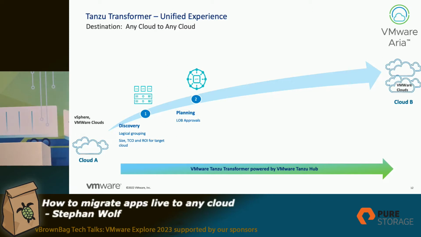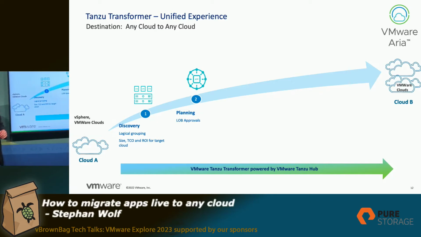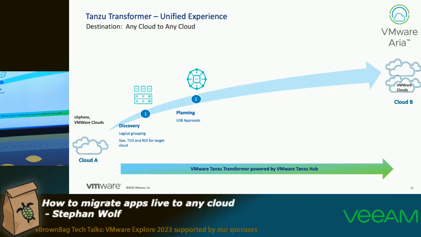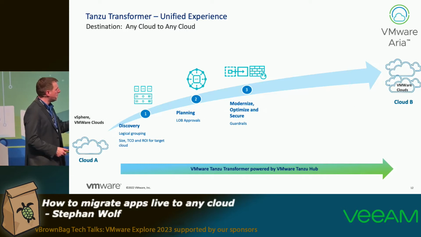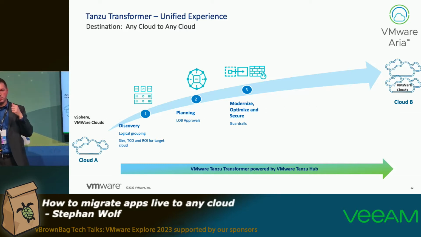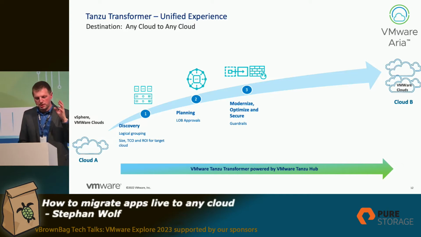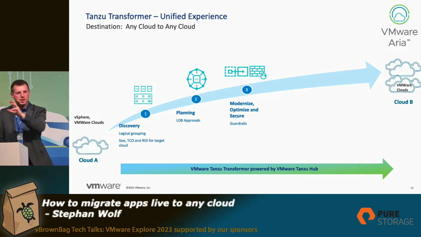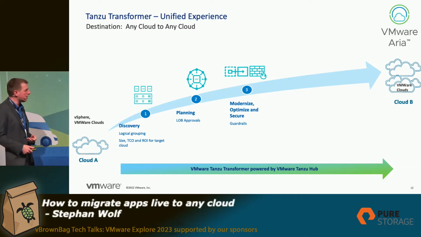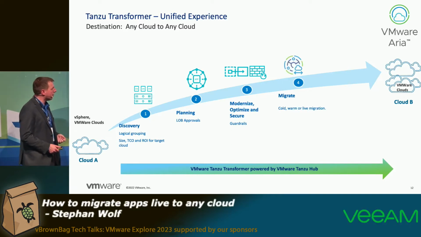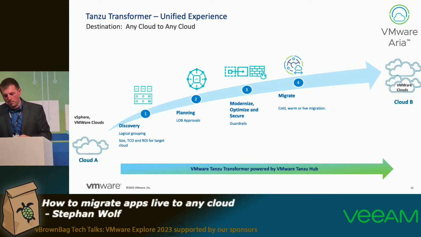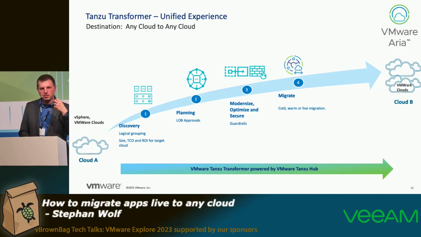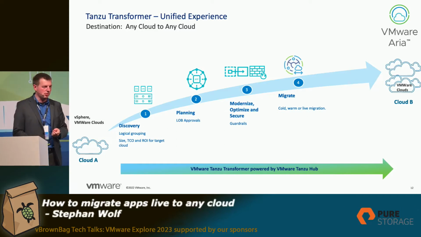You can say, okay, this migration may cost me this and this when I migrate to this and this cloud. And you can also do planning with your departments and say, give me approvals, and include this approval flow for when the specific application can migrate. And we can also include Tanzu guardrails. So when you want to add compliance, when you say, okay, this application for compliance reasons should always run on this cloud or never on this cloud, you can also include the compliance rules and also secure the application. And when we want to migrate these VMs over, we orchestrate HCX for you with Tanzu Transformer.